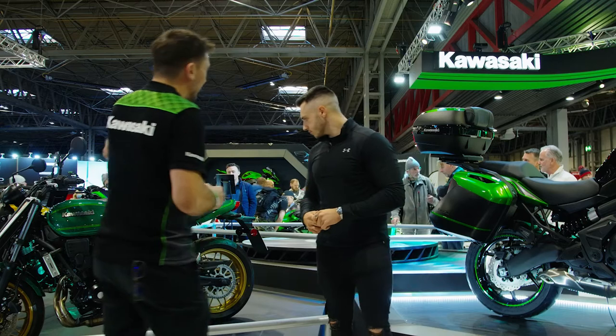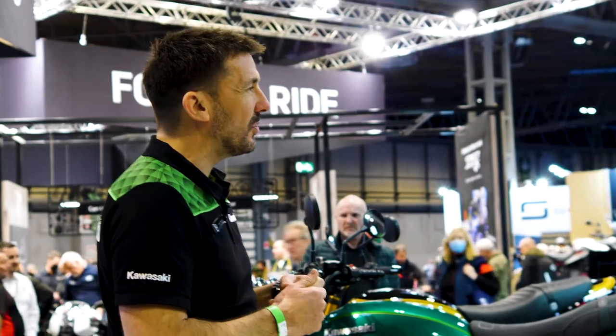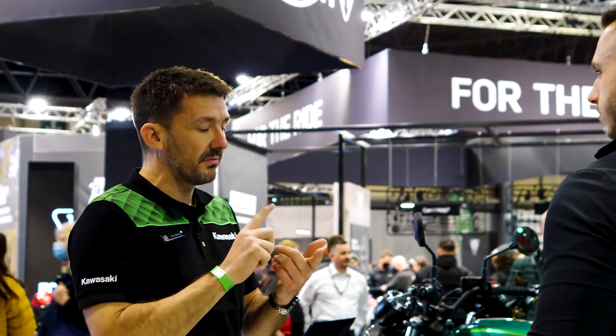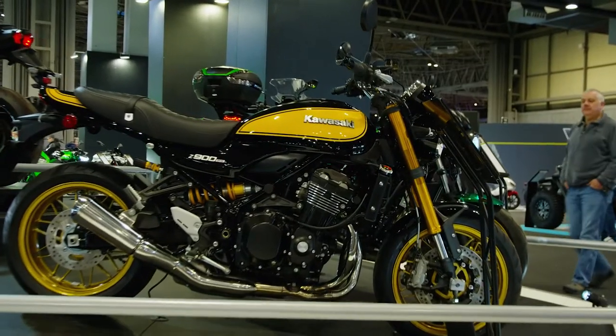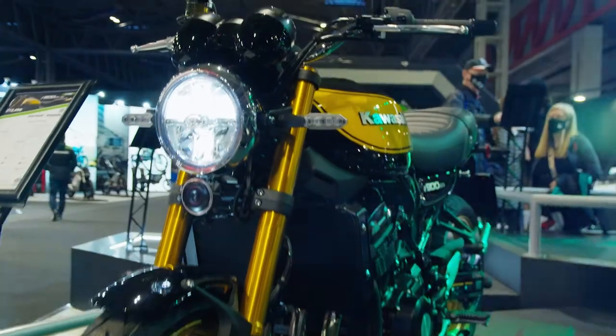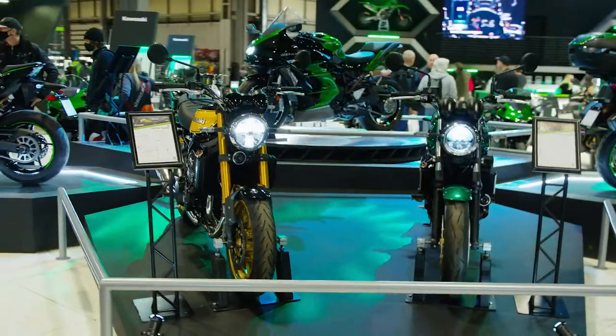Behind us we've got this retro area. We started off with a bike called the Z900RS about four years ago — been a huge success — and we've updated that with a new flagship called the SE. The Z900RS SE comes in what's called a Yellow Ball Kai paint scheme. We launched that bike in September, placed our factory orders months ago, and sold what we thought we were going to sell — we did it in a week. We spoke to the factory, doubled the order, but it only took another two weeks to sell that. We asked the factory for more: no chance. So it's kind of like a look at what you could have won — we've got the bike here, but they're already all sold out for 22.